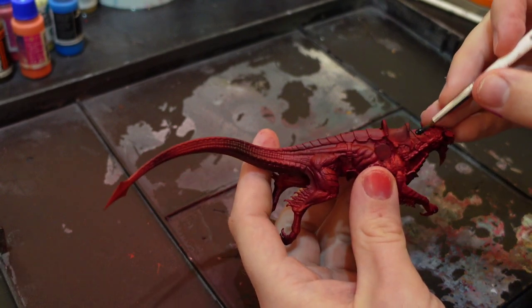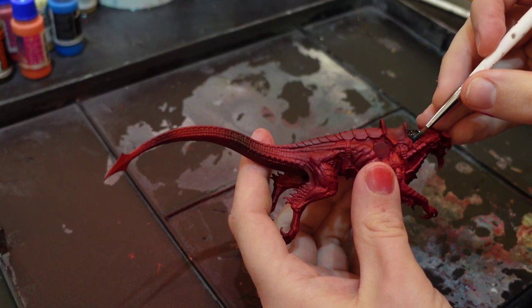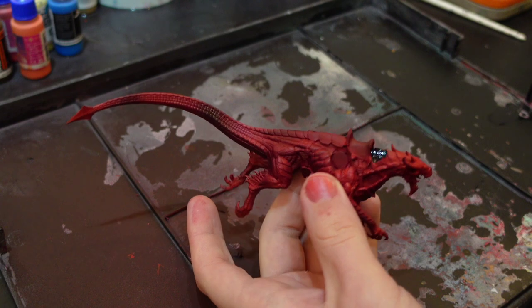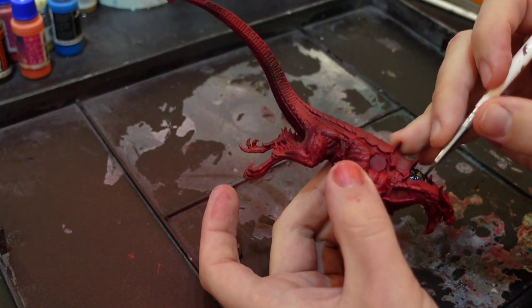I use black contrast to cover the scales, not all of them, just the larger ones, just to break up the red. And I find black really helps separate the colors.